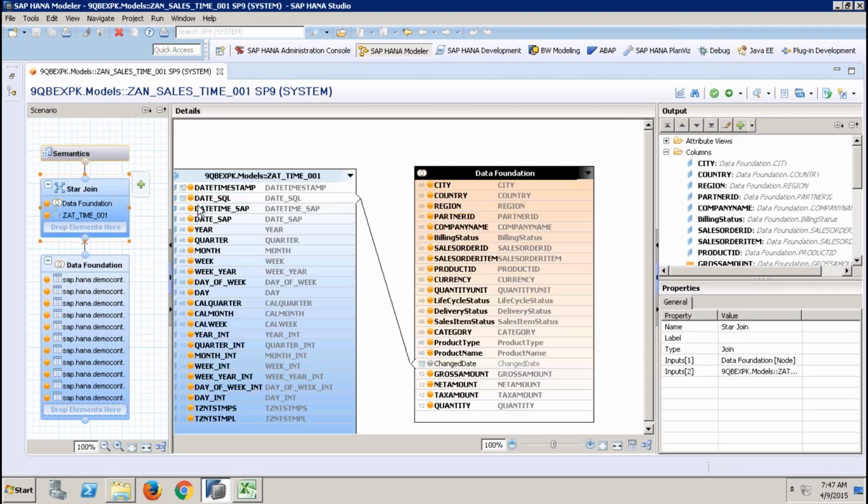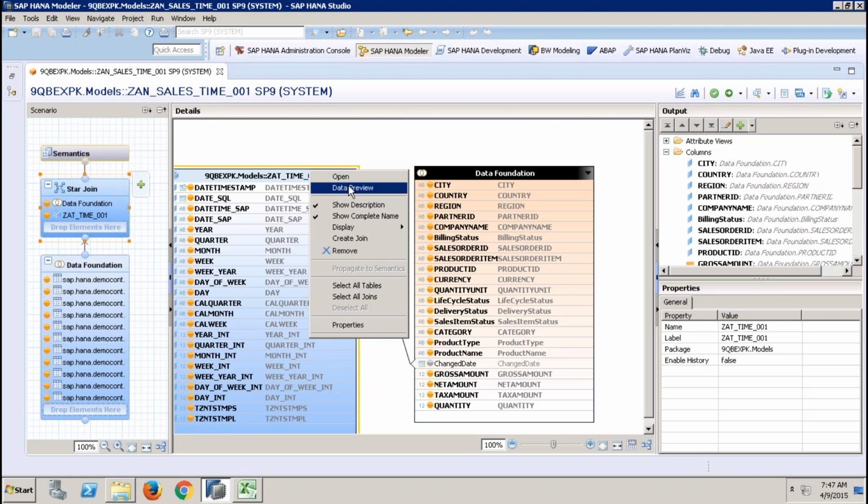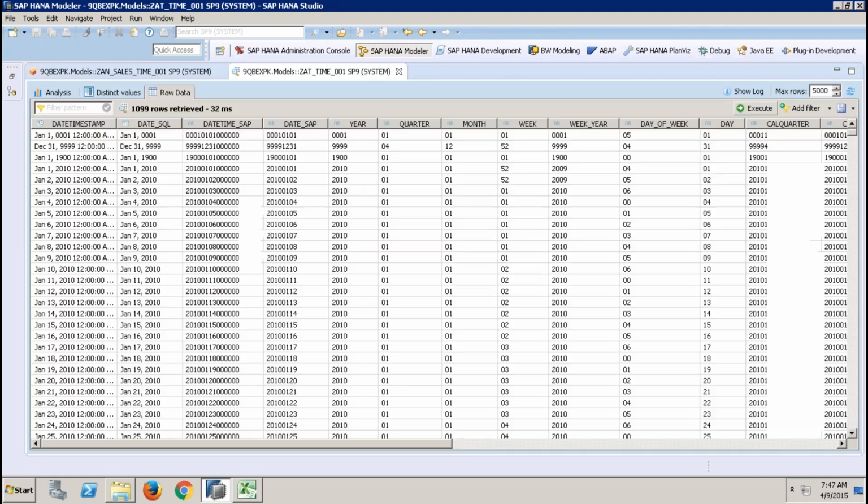So the dates are of different formats. Yeah, because Date SQL and SAP. SAP will not have a dot or slash, it will have YYYYMMDD. SQL would have a different form. If you try to see this data, SQL would be like this, Jan first so and so. Your SAP date will be YYYYMMDD.